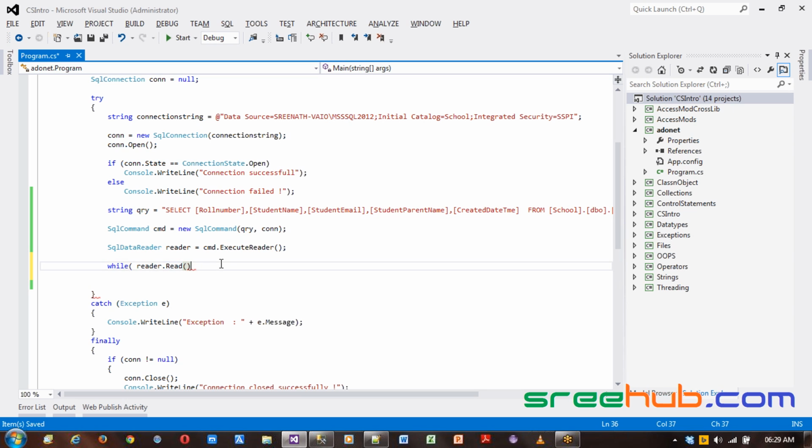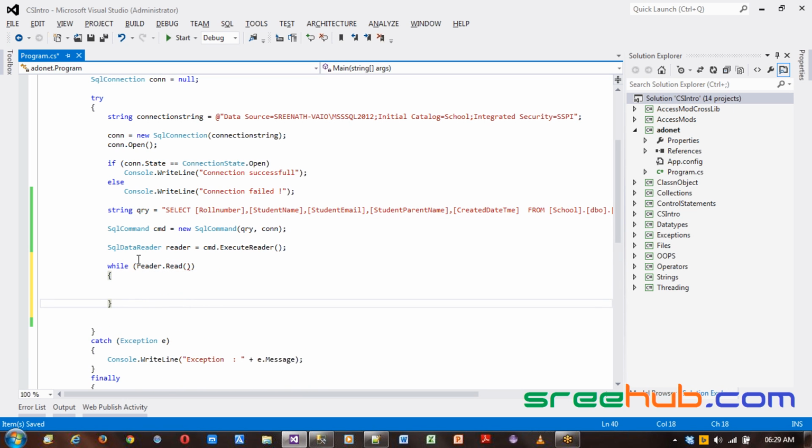Let's say I completed one iteration, and when I come back and say read again, it will go to the next row in the reader. So SQL data reader is only one direction; you can't go back. Once you are done with the first row, you can't go back and say that I want to read it again. No, you can't do that, because it's single directional and it won't give you an option to go back and read it again.